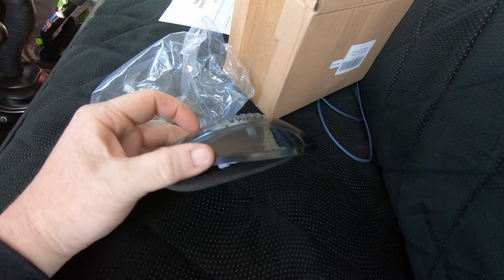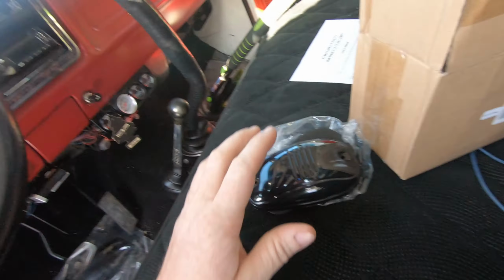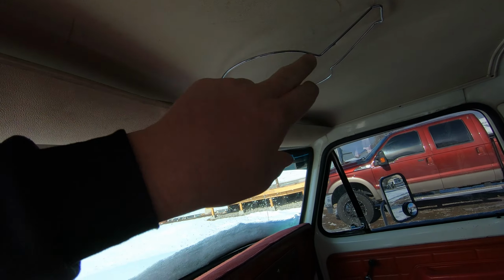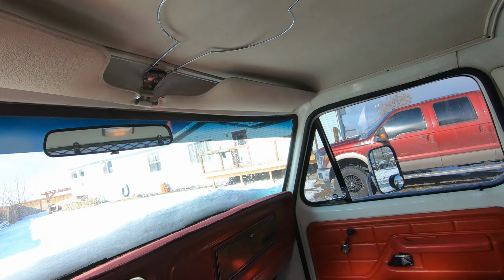They're gonna look good, but here's the only issue. I am no electrician at all. I can do a lot of things, but electrical work's just not one of them. So I'm gonna be brave. I gotta take the headliner off and see what the wiring situation underneath for them already is. Hopefully it's not just a huge rat's nest and I'm basically just gonna destroy it and not have cab lights at the end of this, or hopefully it's not too difficult. And if it is difficult, I might have to call somebody to give me a hand.